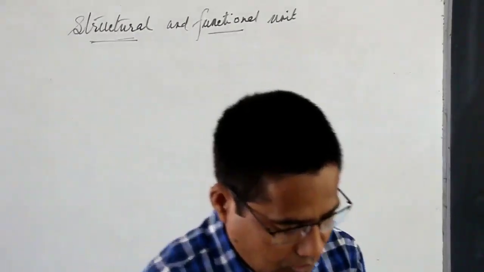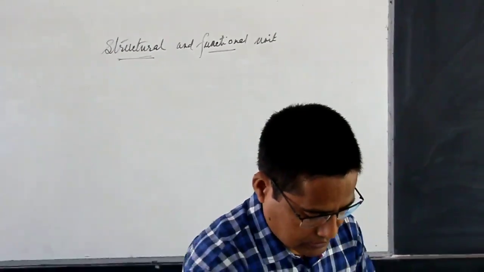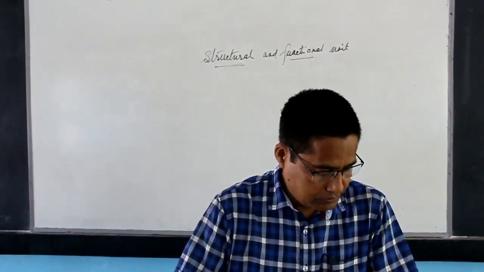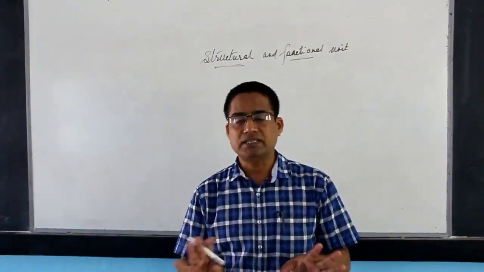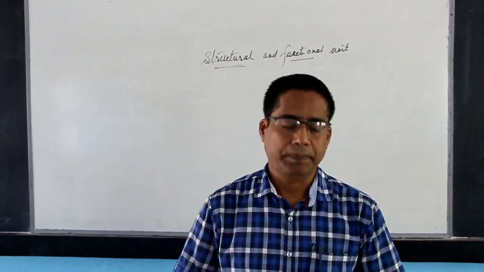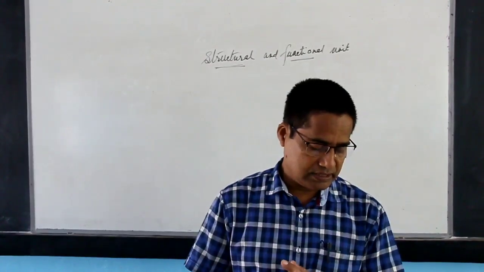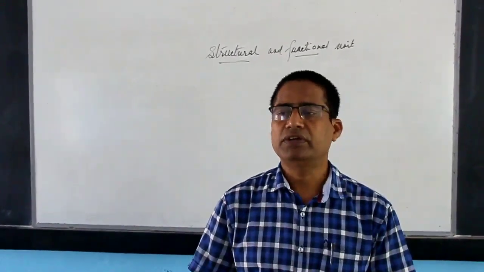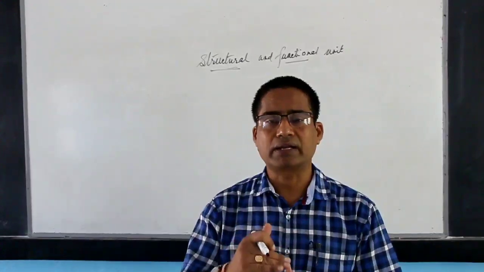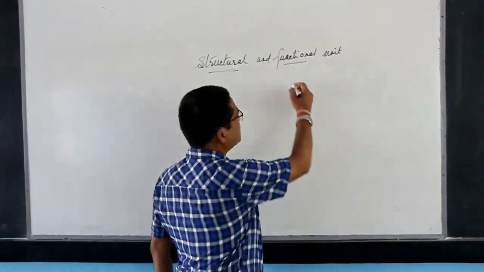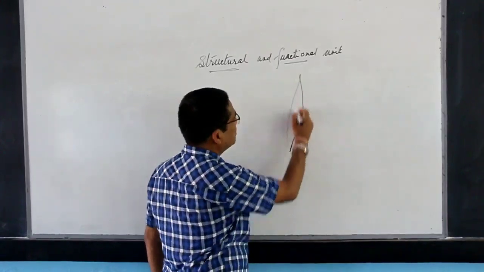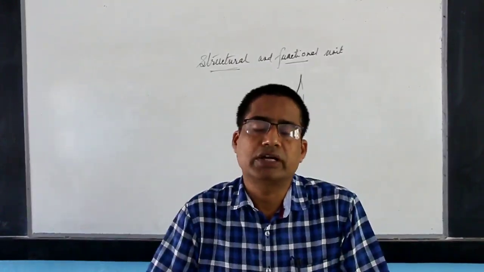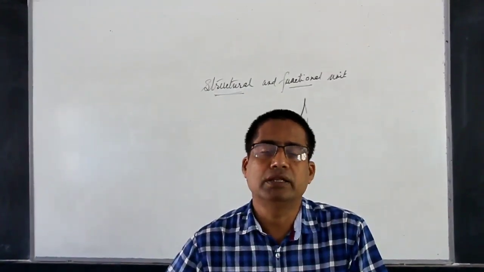Now we'll talk of the different sizes, different shapes, and different functions of the cell. When I say shapes, the shape of the cell could vary according to the function. Say for example your muscles, these muscles need to contract, so the cells are contractile, and because the cells need to be contractile, they are spindle shaped. The muscle cells are spindle shaped. When they contract, you can pull the muscles, you can pull the bones, and then you can move.